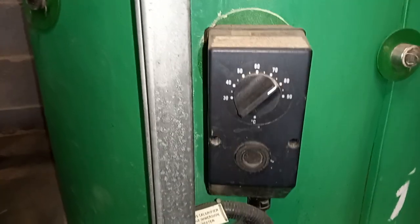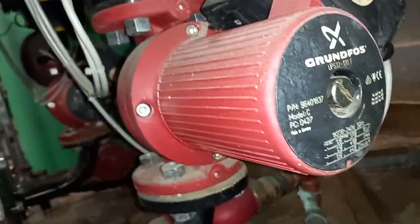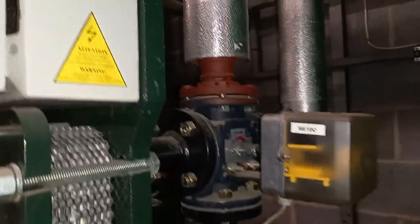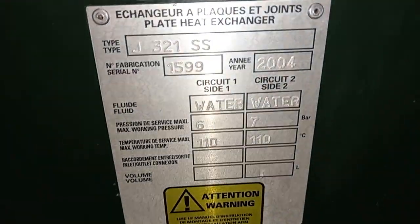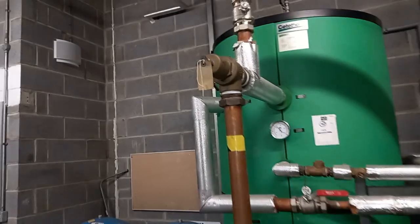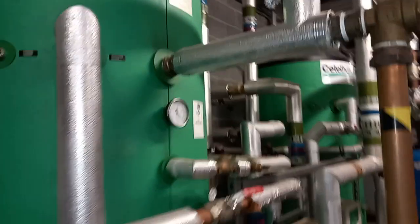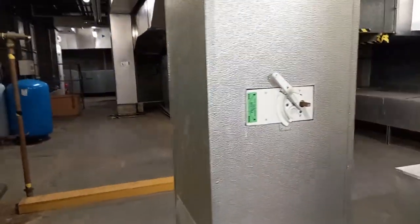And then this is like a cylinder stack. And got a pump down here. And then a 4-way valve there. A salter. It's the actuator, and then there's the valve. Okay, and then the same thing on that side. PRV, nice big PRV. Okay, expansion vessels. We've got the valves here. Again, another valve. I think, yeah, that one's still got the handle down there.